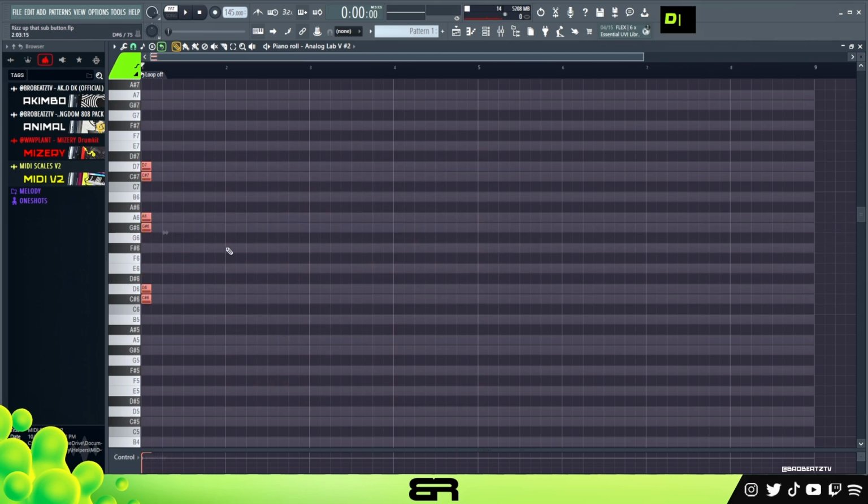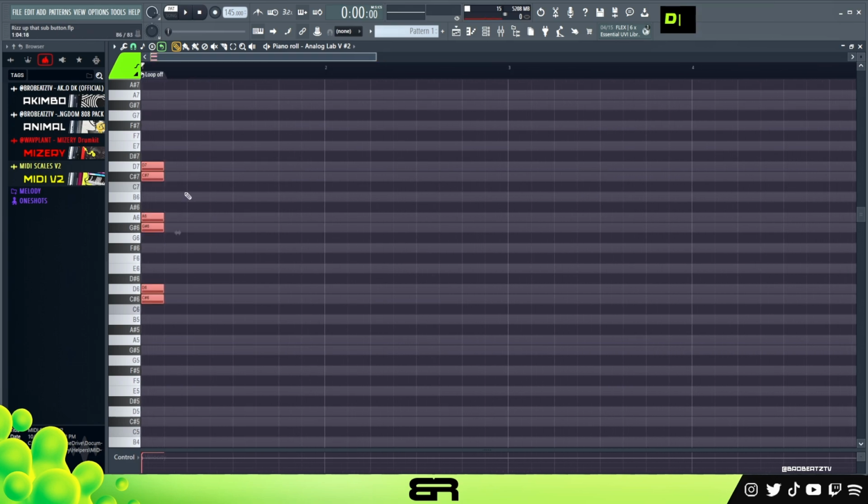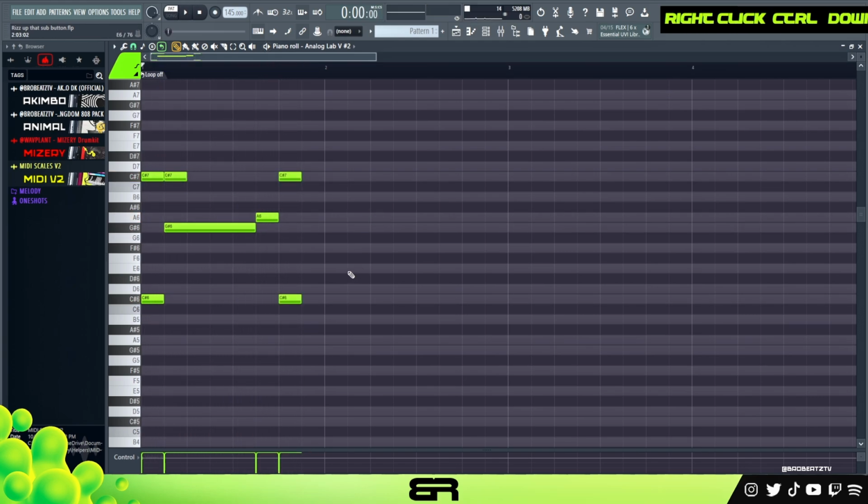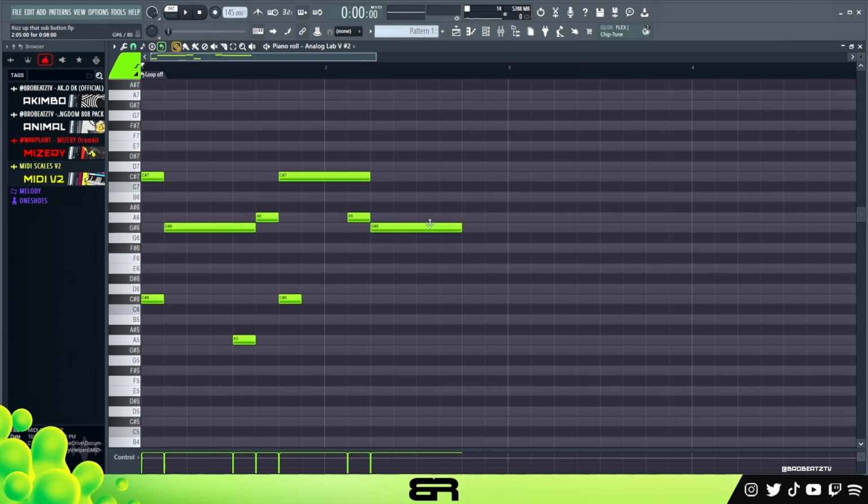So I'm going to shift D, and then we're going to zoom in and just kind of play around with some of these notes. I like playing around with the octaves. So let's do, I don't know, maybe pull these over. Kind of play around with the rhythm. And I'm gonna just take this and flip it. Oops. Just want to play around on those areas where the 808 would hit.